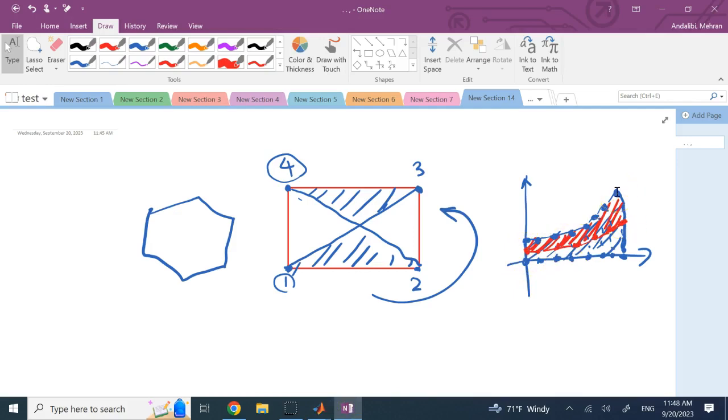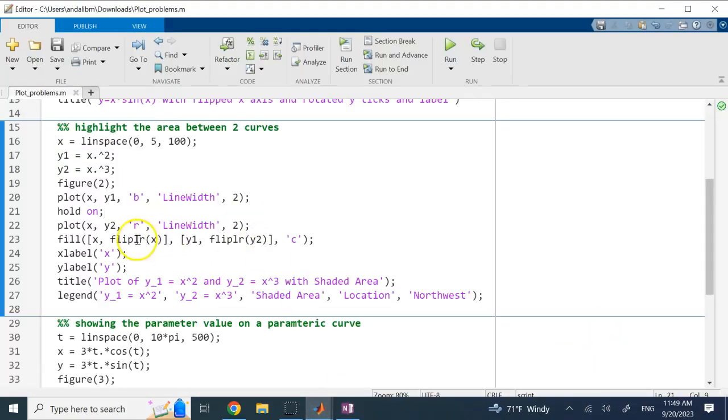Then I need to pass these blue points, but when I pass these blue points, remember, I went like this. Let me use my marker, sorry. So I went like this, so now I have to come back. So I have to flip my data points in y2 and my x. Because when I come from here to here, I'm going backward in the x direction and backward along the curve y2. So I have to use flip left right, which flips the data horizontally, and that's what these two are doing.